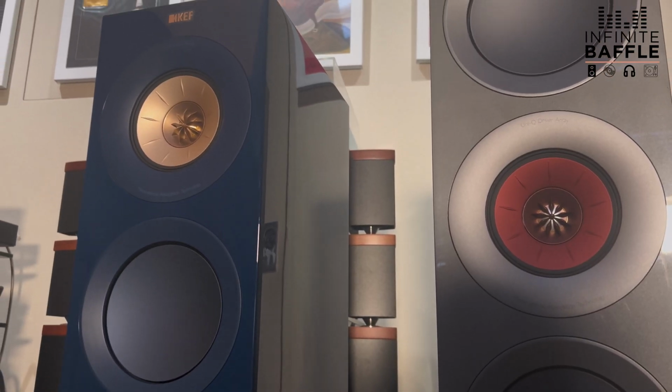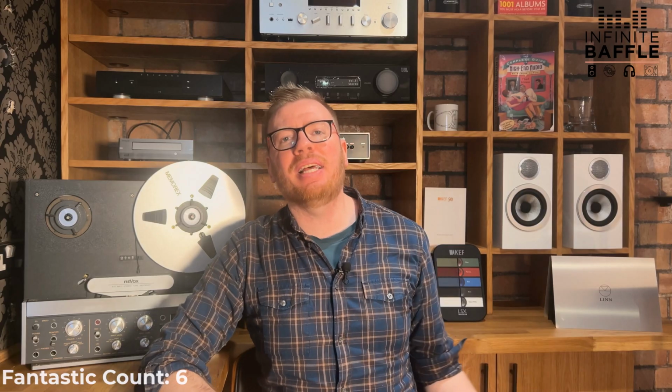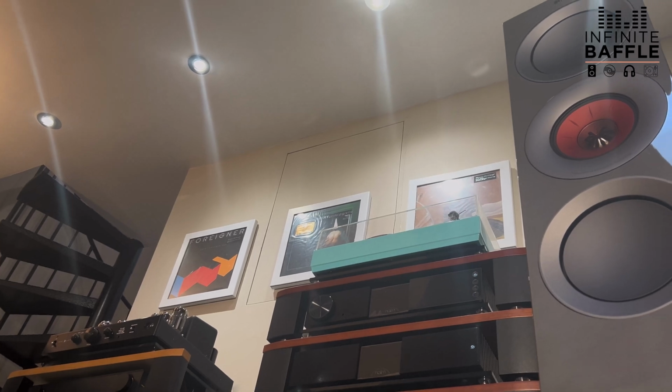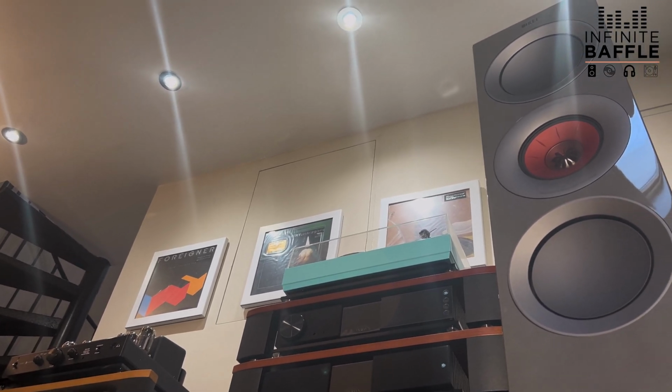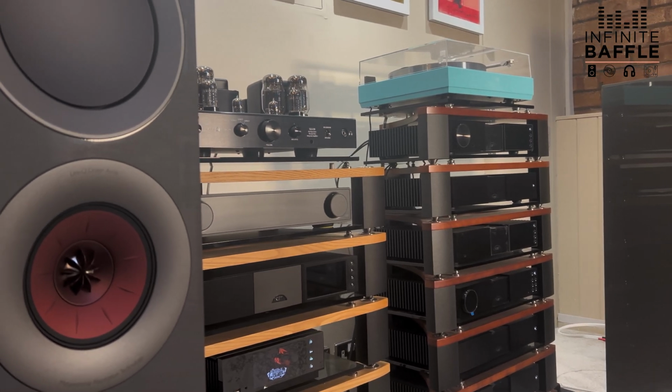And I do think when you put it up against other bookshelf speakers that are in that kind of £2,000 or below price bracket, it's more often than not going to come out on top, because again, the sound that it produces for the size of the cabinet is absolutely fantastic. Now, when you compare that to the R7 Meta, again, it's got that wonderful KEF neutral, transparent sound that, for me, is exactly what so many people are looking for. You want to hear music as it's supposed to be heard. The whole R range, the R Meta range, does that really, really well for KEF.